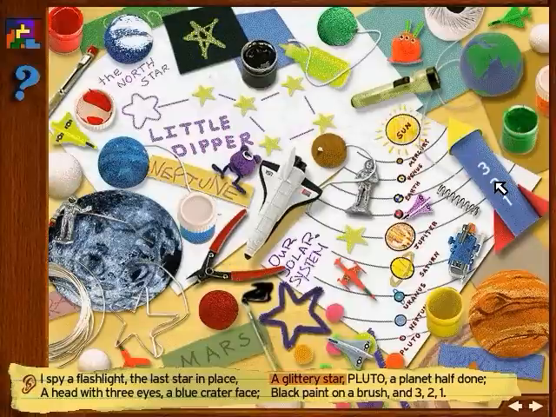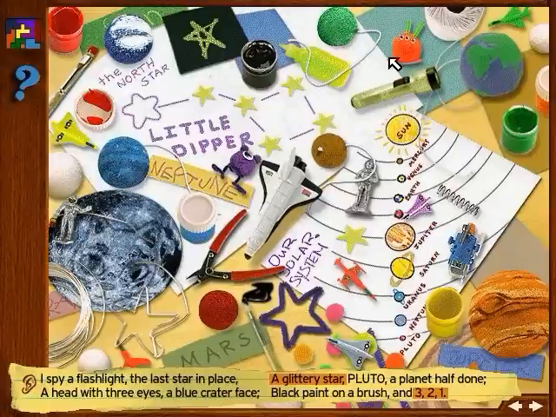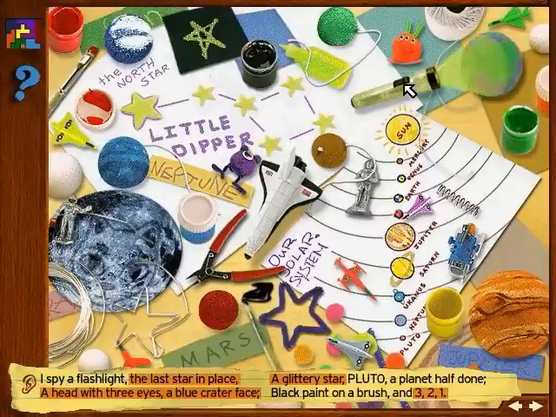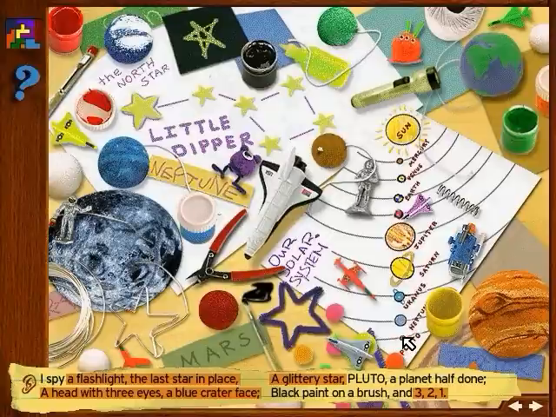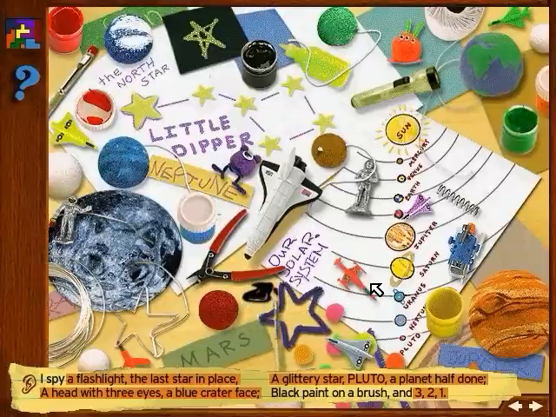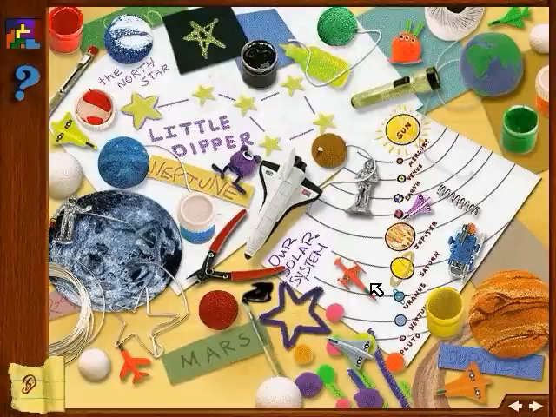A glittery star. 3, 2, 1, blast off. 3, 2, 1. A head with 3 eyes. A blue crater face. The last star in place. A flashlight. Pluto. A planet half done. Black paint on a brush. You've earned another treasure.